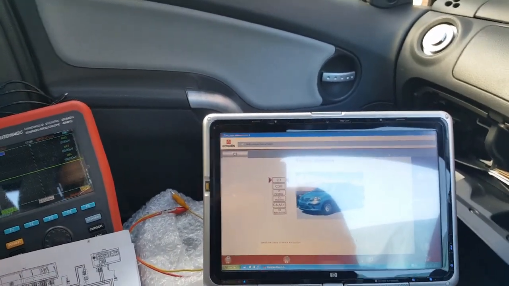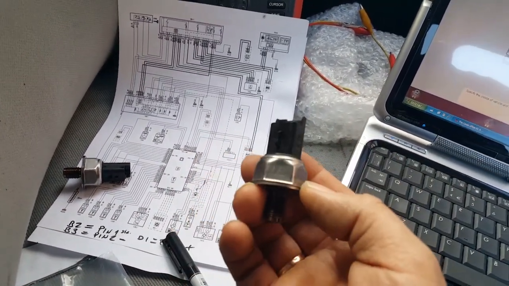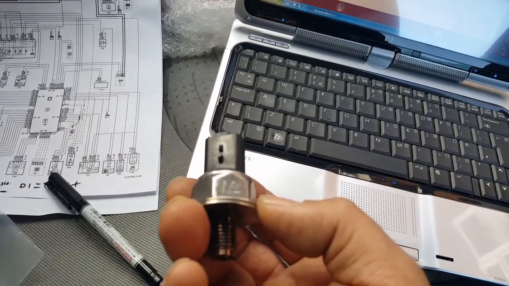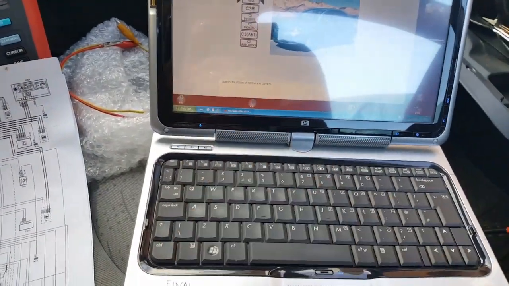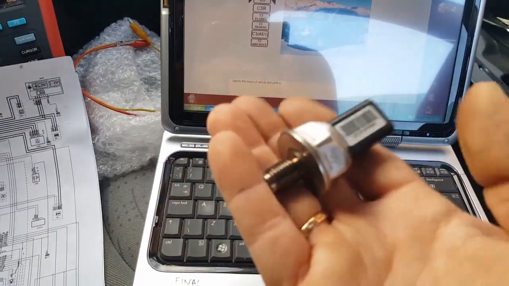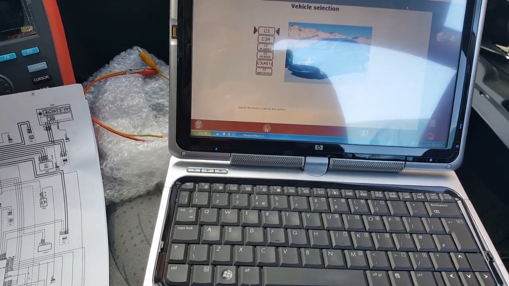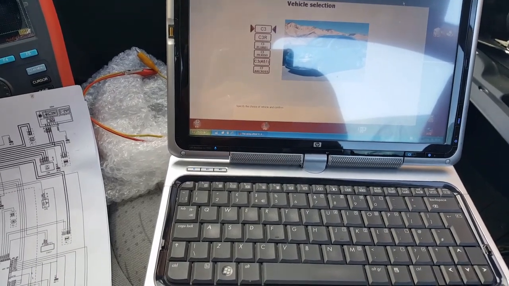I ordered another sensor, which is here. As you can see, there are 2 sensors. This one is even engraved by the seller, you can see in there. I put this sensor in, put everything back on, convinced it would resolve the problem. And guess what? Same problem. Start the engine, limp mode. Exactly the same problem.